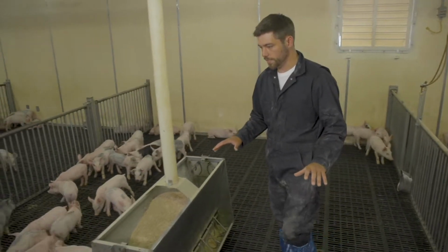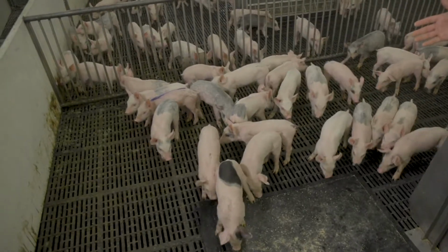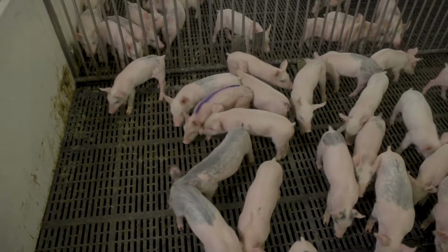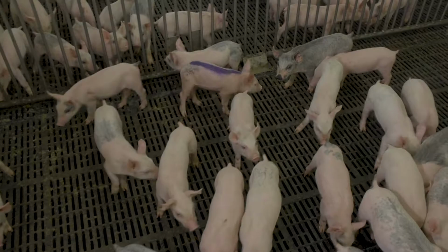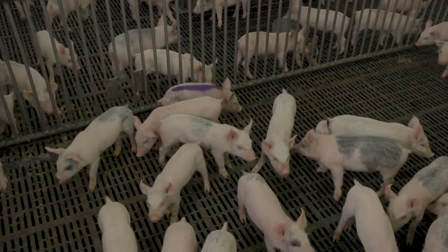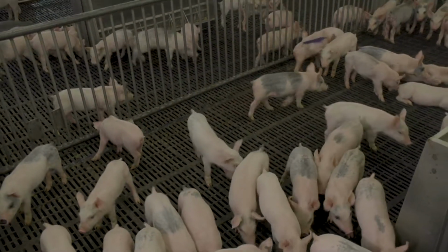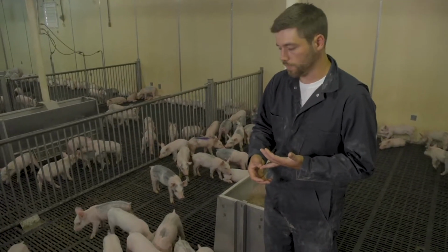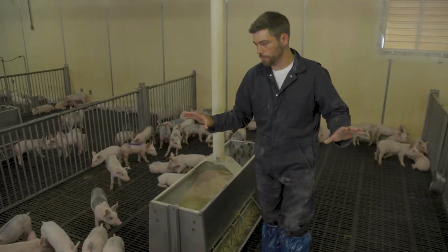What we can see here is we've got a sick pig, the blue pig right over there. We can see that he's a little bit redder in color, that he hasn't been eating and drinking as much as he should, and he probably has a fever. So this pig we've already identified and treated, and then we're going to be placing him into a fallback pen with less pigs in it and a lower stress environment so he can recover through both medication and through a lower stress environment.